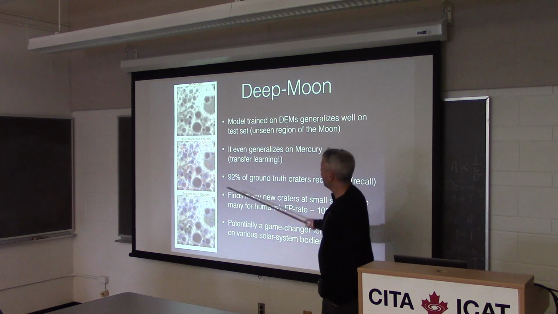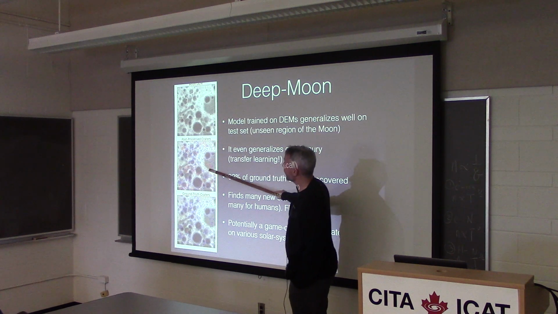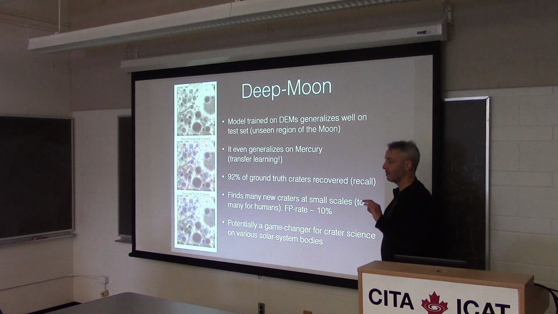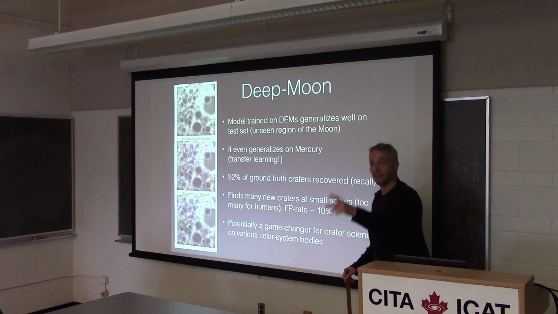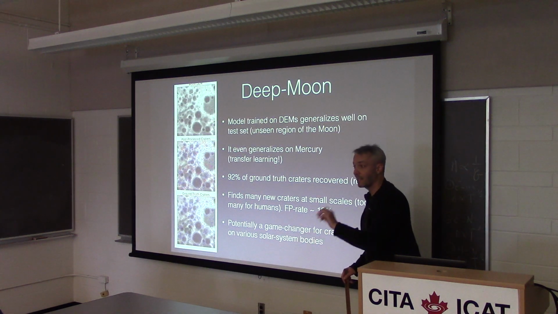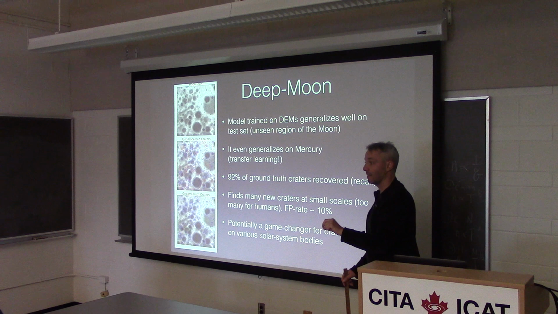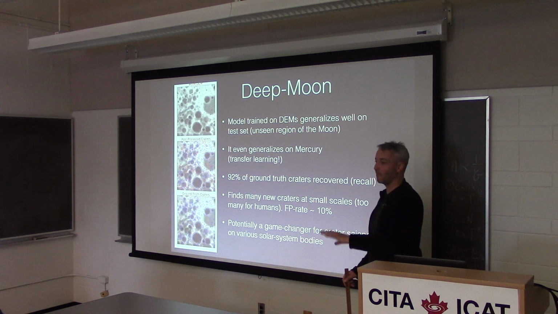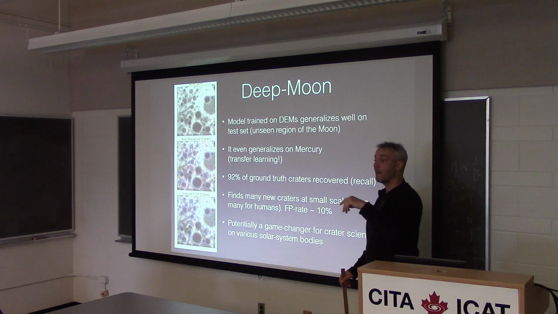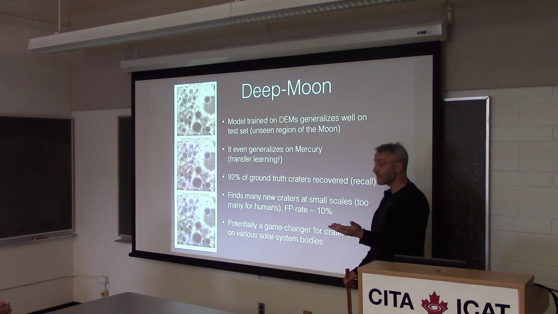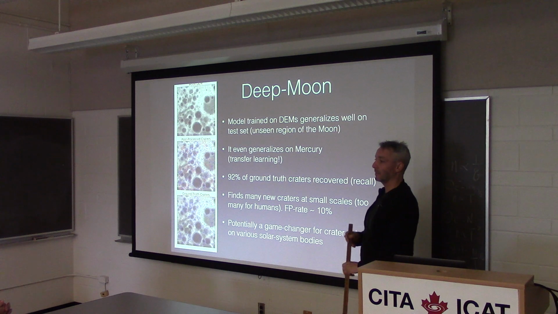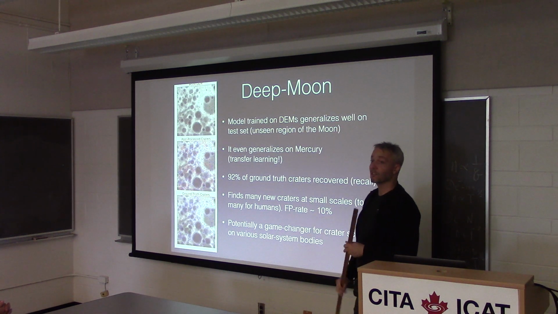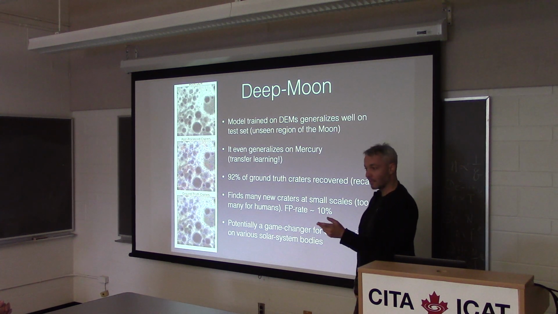So yes, and then what happens here, and that's very exciting to me, is that you can zoom in rather than zooming out. You can zoom in, and as long as you have the resolution, you can apparently find small craters, and those are the ones that humans cannot label because there is a million of them, and it's more than the lifetime of a PhD student. But there is a lot of physics on the solar system. The impact of the small bodies is actually very interesting to characterize. And so that's one of my more hopeful extensions of this, to look at the small crater distribution. Does that answer your question?